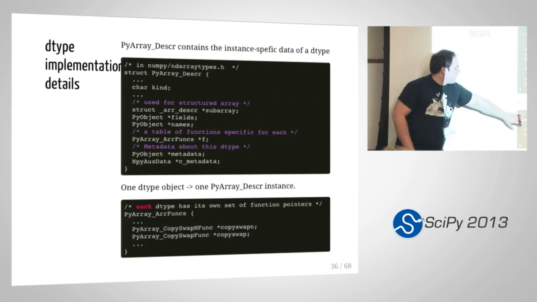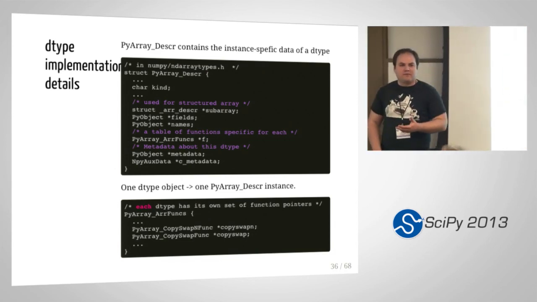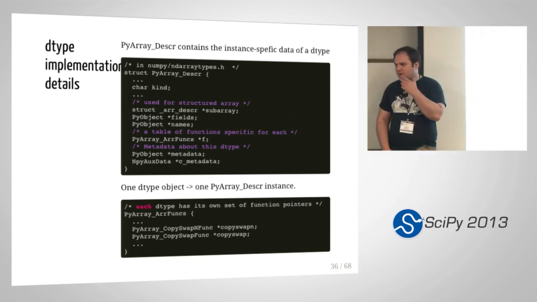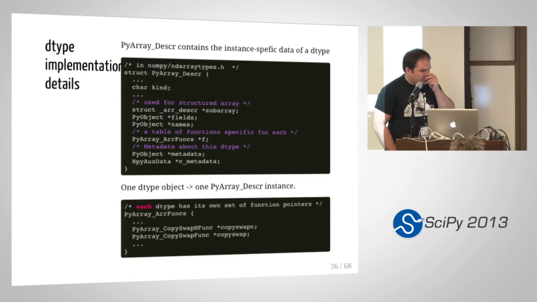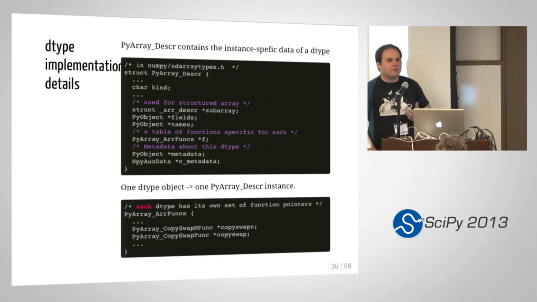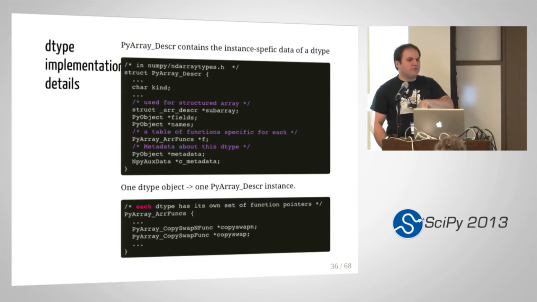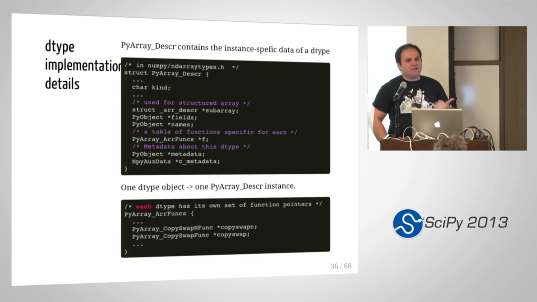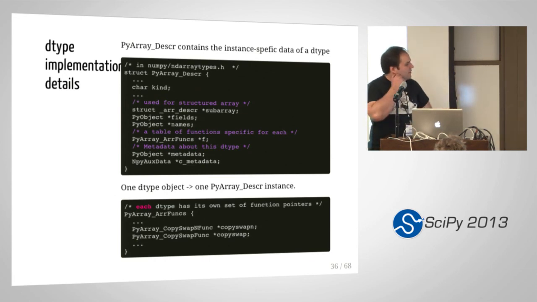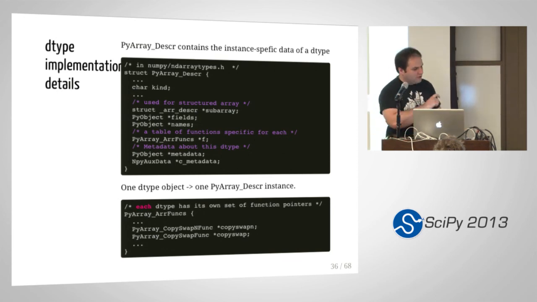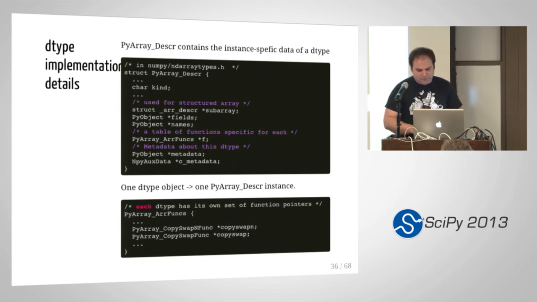If you look into the PyArray_ArrFuncs data structure inside the NumPy headers, you will see all the different functions you can define for a dtype. This part is a bit ugly because some of them need to be defined and some don't, and the documentation is not always accurate. We'll try to look into some of that later. But here, your main method is really trial and error. It's not as good as it could be. This is definitely a dark corner of the C implementation: which functions need to be defined and which don't. You really want to have a debugger with you.